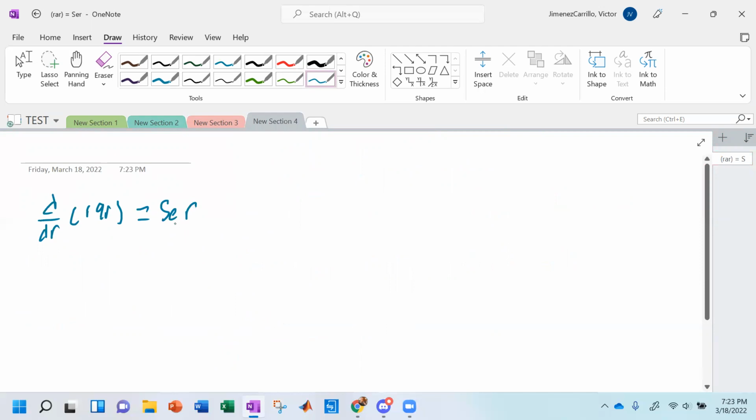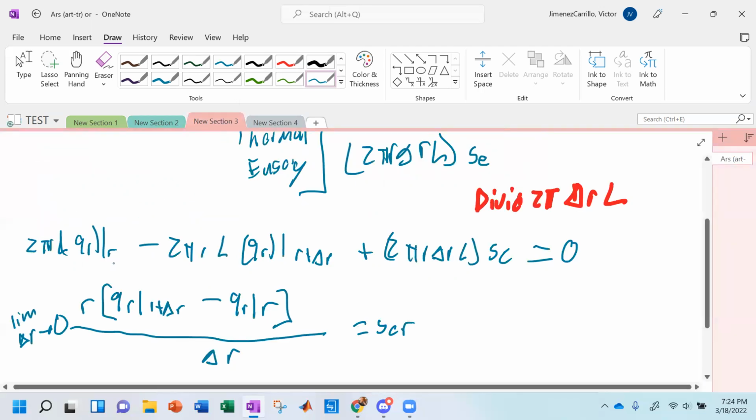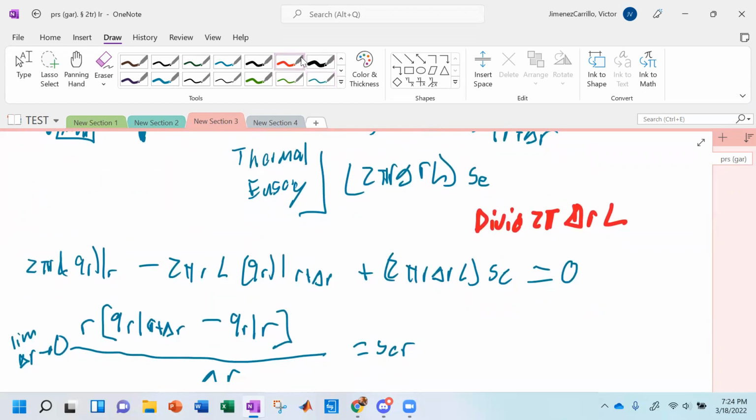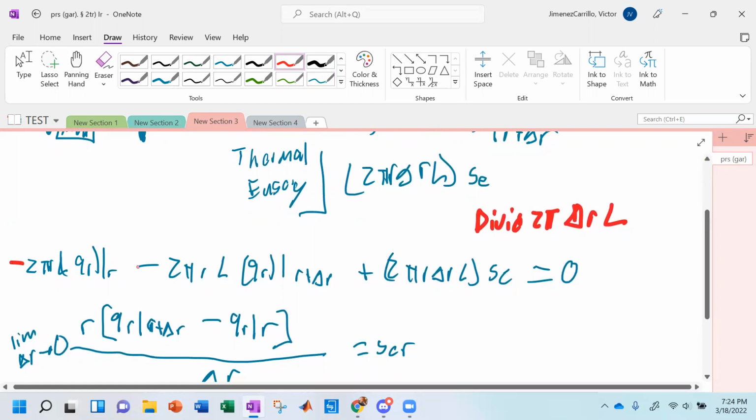Now, could you go back? So what you have written right now is r, right next to the limit as delta r equals 0. So it's r parentheses Q_r, and then the line 1 plus delta r. Why is it 1 plus delta r again? It's r plus delta r. Okay. Why is it that now? Because to avoid a negative derivative from appearing, I flipped the signs and everything. This became minus, this became plus, this became minus. Then I rearranged it and added this to the other side. Now we have these in the order where it won't give you a negative derivative. And we like to live in the world without negatives, right?